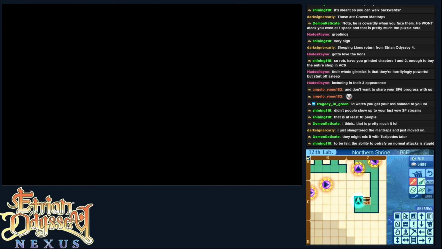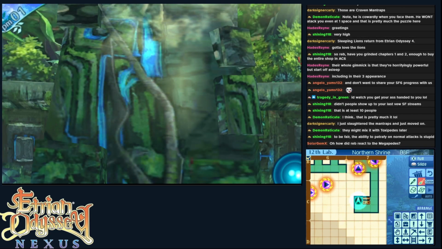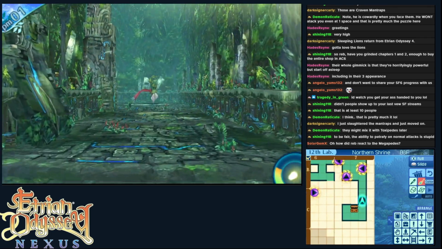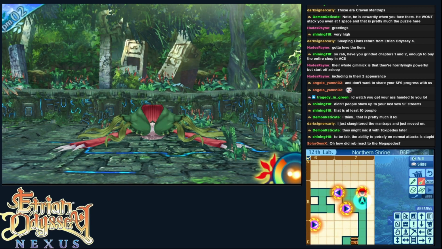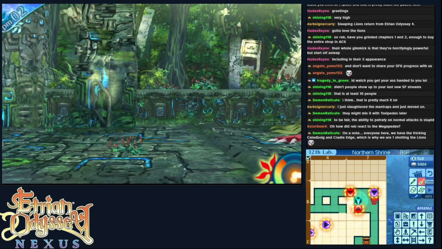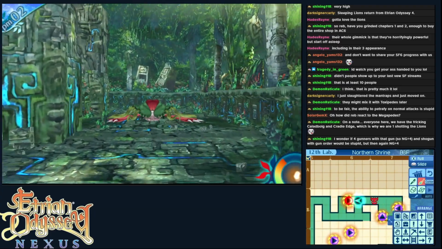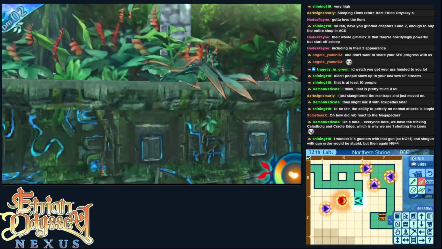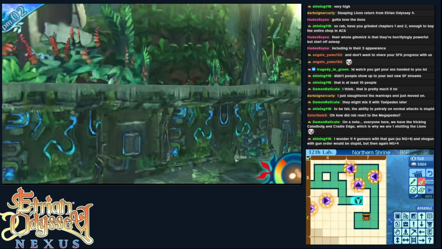The ability to petrify on a normal attack is stupid. Oh, it could be incredibly powerful. The problem is, I think the infliction rate of those gold weapons is not that much. Yeah, that's the puzzle. It's not that much to try to engage with, I think. Wait, there's something here.